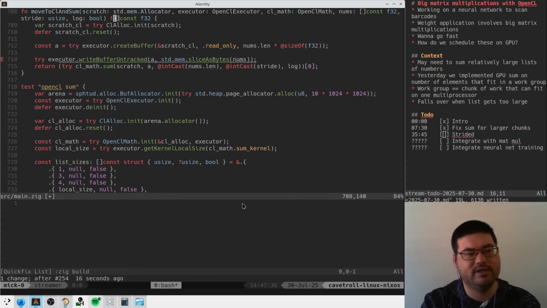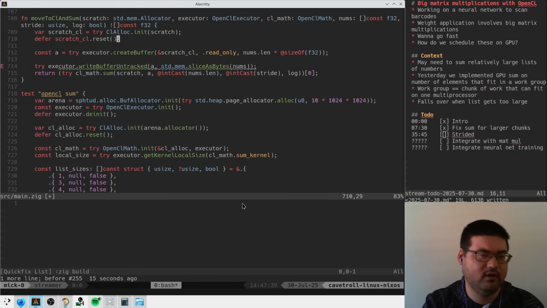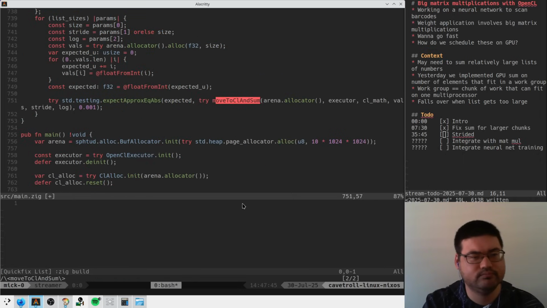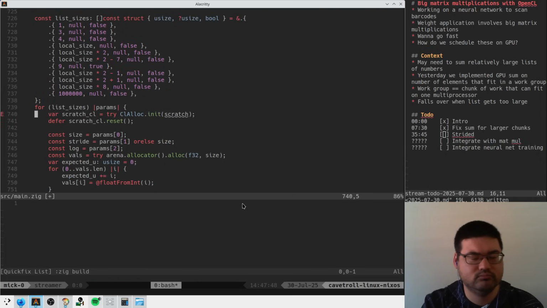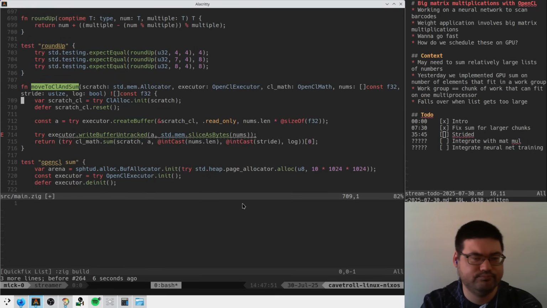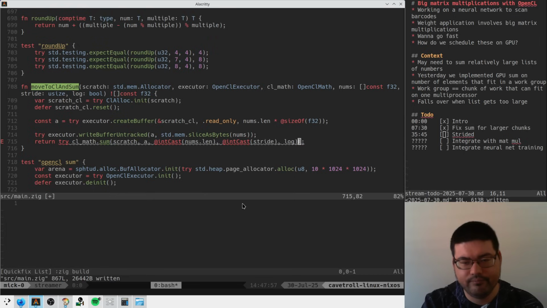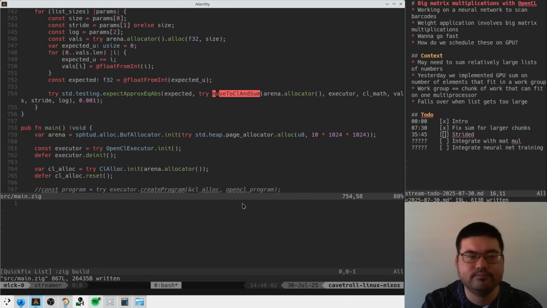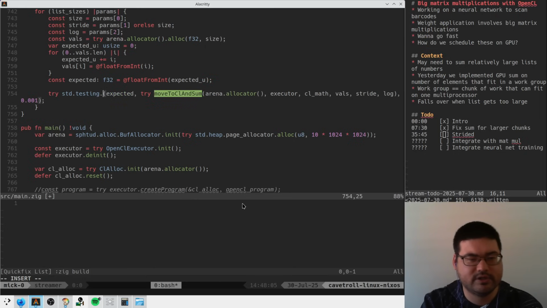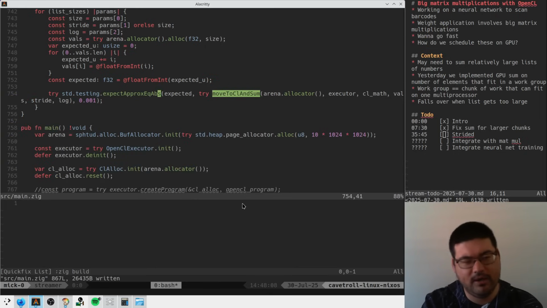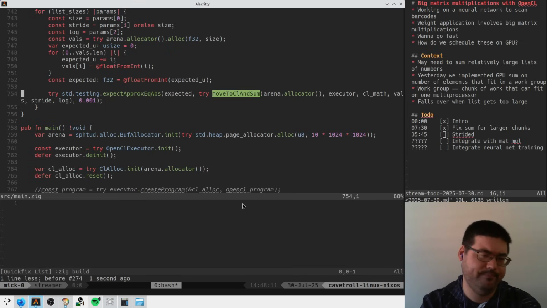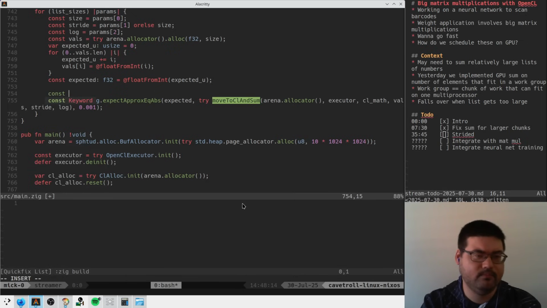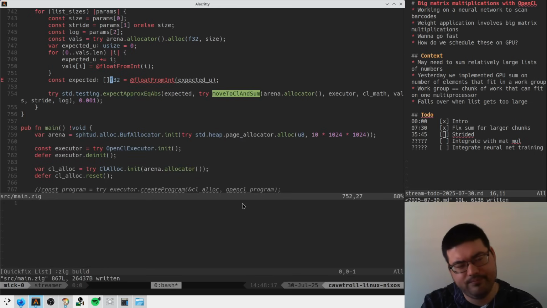We could leave this the way it was and have a different function for many. Wait, this is actually fine. Okay. Expect approx equal abs. Now we need to change this to be like this.